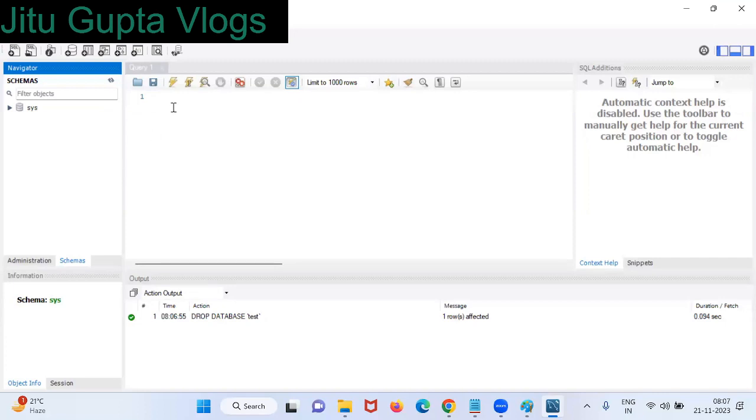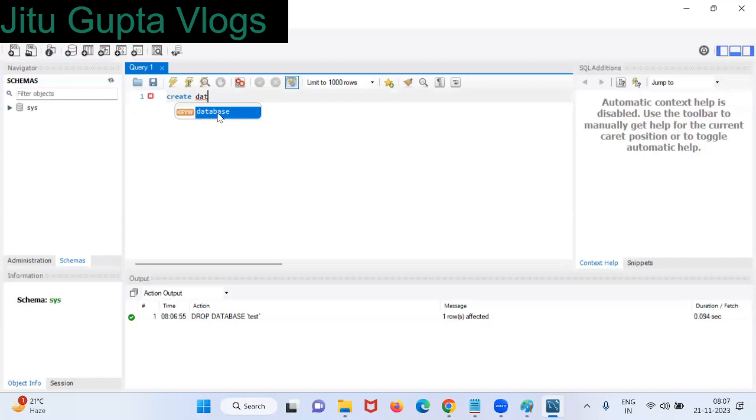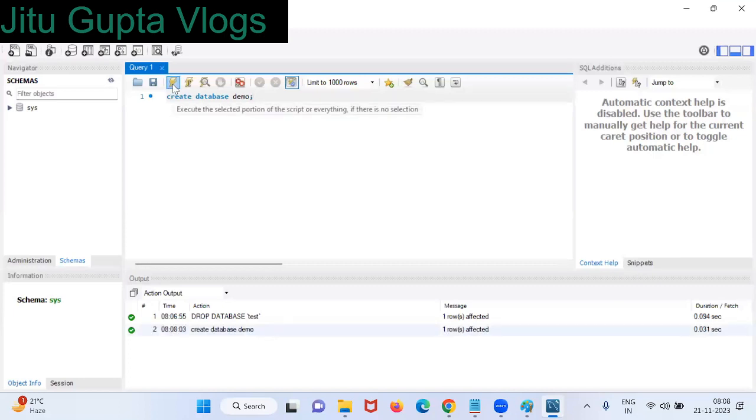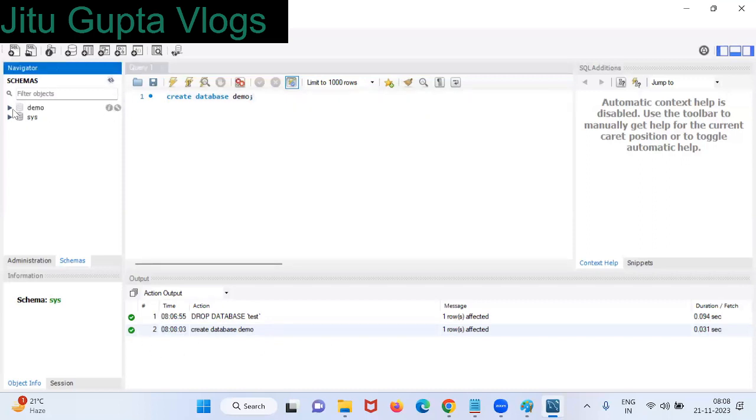Now I'm going to create one database in my cluster. How to create a database, guys? Create database, give some name, database name, demo. I'm going to create my database in my cluster. Create database demo. If you can see here, create database demo is successful, green. So just refresh here, and demo is created.